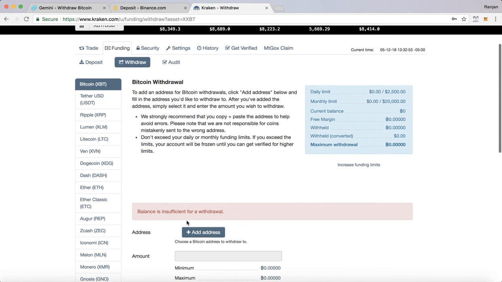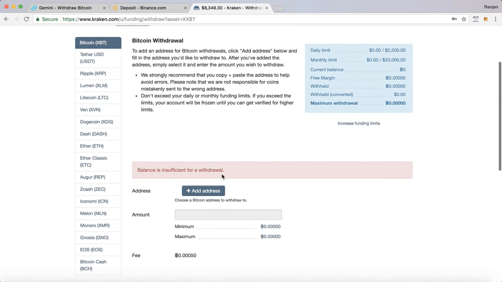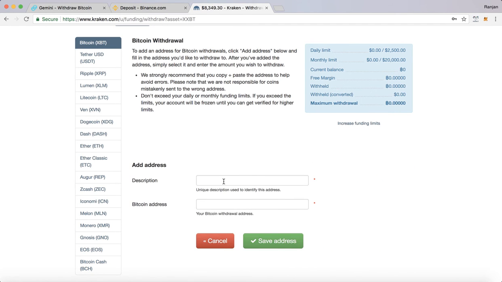Right now, because this account is not fully established for tier 2 and tier 3, it is showing insufficient funds. But let's assume you have already done all that. You add an address, and then here you say Binance personal, for example, and then you paste the Binance address here.